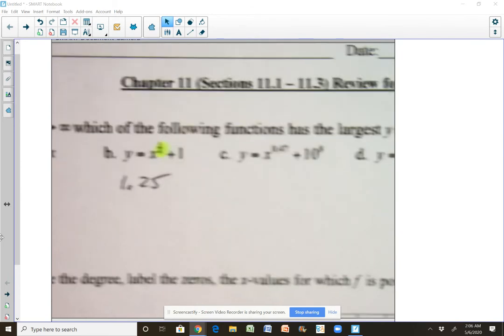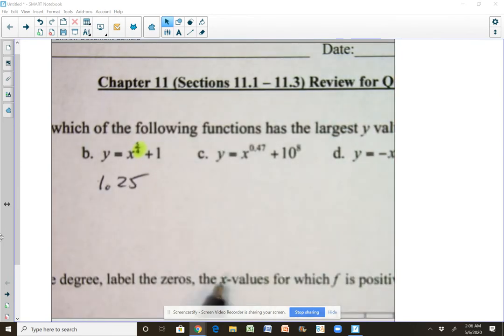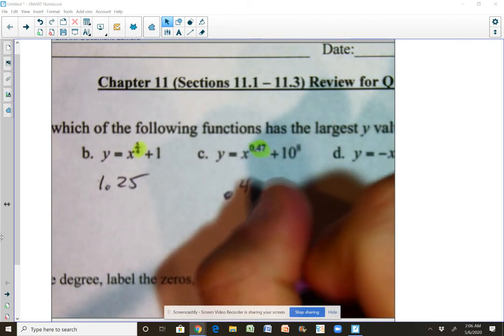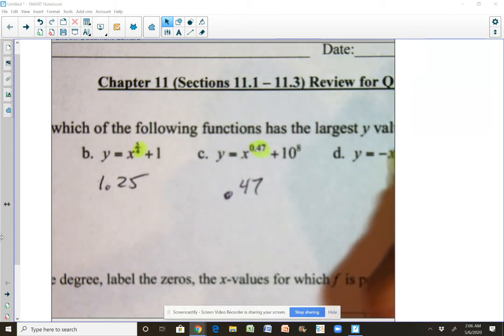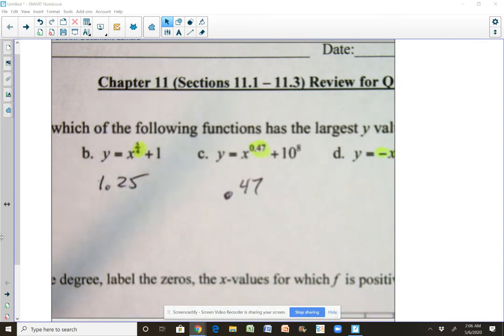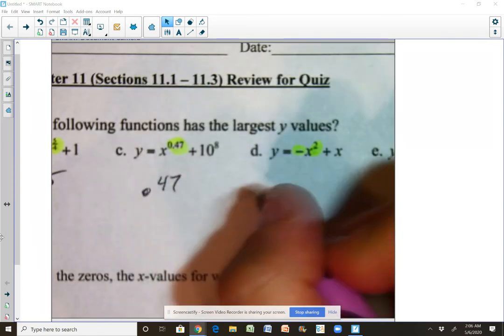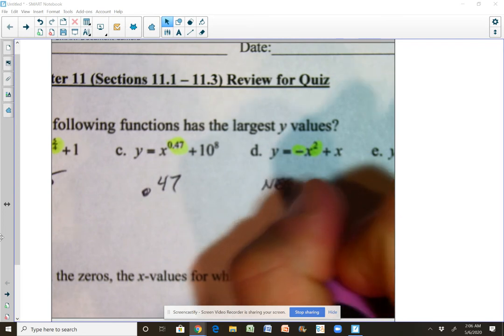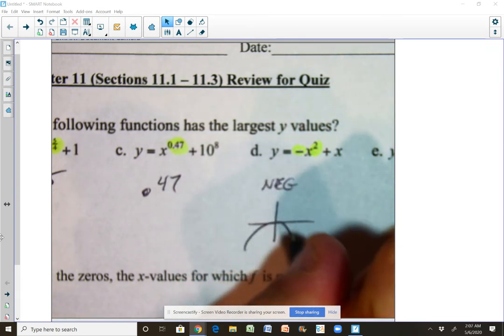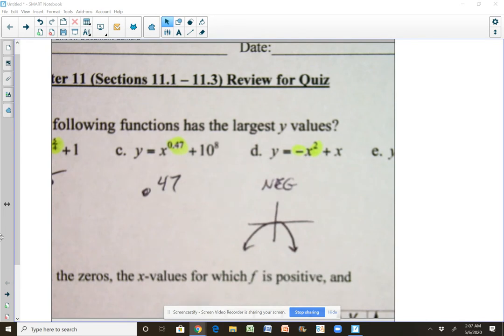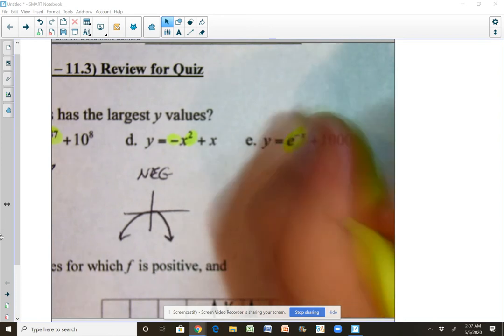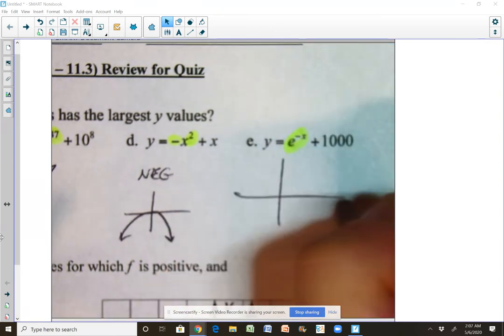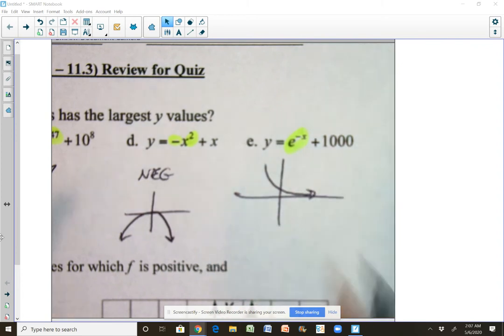If we continue down the path, this is obviously given to be a degree of 0.47. So we have that degree right there, 0.47. This is the highest degree right here. We've got a second degree, but because of the negative, it's going to be upside down. So even though this is a degree of 2, it's in the negative direction. So if we were to sketch that out, it would be something like this. And then the last example, it's an exponential function. So this is obviously dominating the function, but the graph would be decreasing as you go to the right.